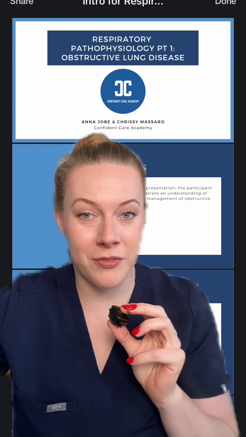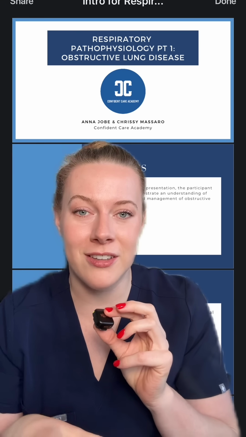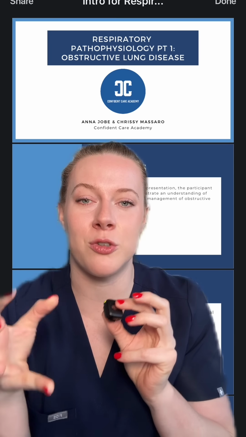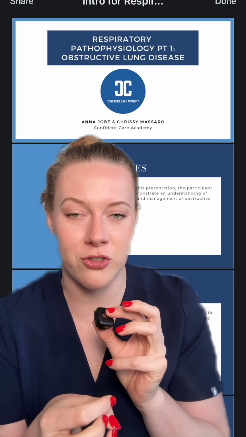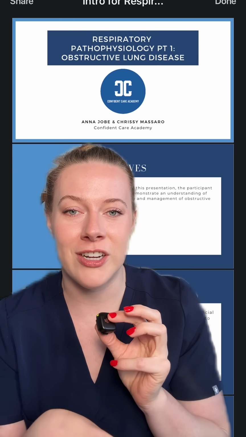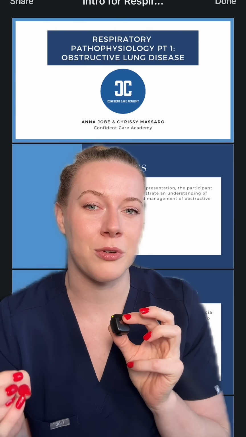But as a super quick overview in the lungs, compliance is talking about how easily the lung expands with a given change in pressure, and elasticity describes the lung's tendency to return to its original shape after being stretched. So essentially the elastic recoil. And then compliance is quantified as the change in lung volume per unit change in transpulmonary pressure.